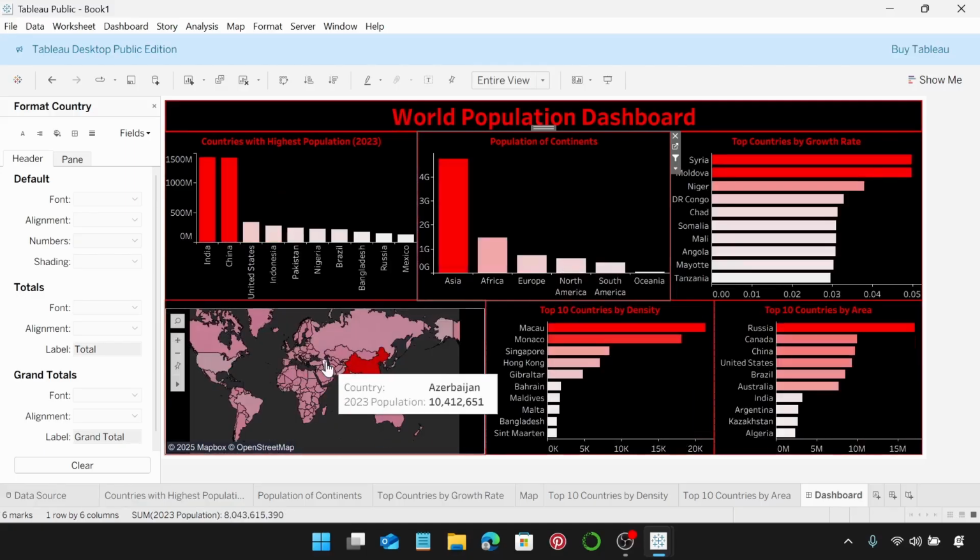Maybe for the map you can make it separate, or if you want, you could create another copy of this Tableau workbook, and then instead of limiting to top 10, maybe do top 20, 30, or if you want to be adventurous, don't add any limits.